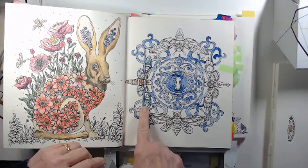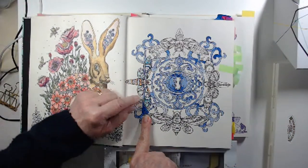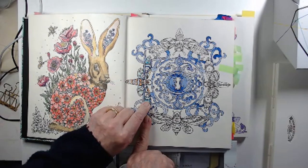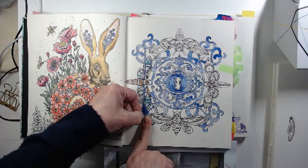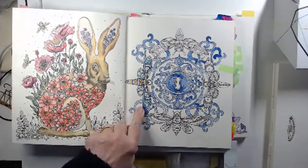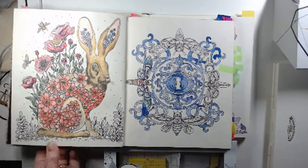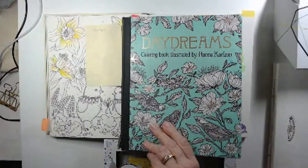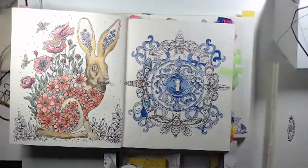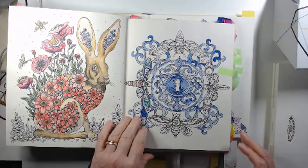I did the butterfly and I had a blob. I was doing a little bit of colour, you see there, and then activating with a brush straight away. And I had a blob. There was a big blob there and a massive blob. I think there's a video, actually. If we find the video for Daydreams by Hannah Carlson with the Derwent graphic liner pens, you will see the video and you will see the blob.